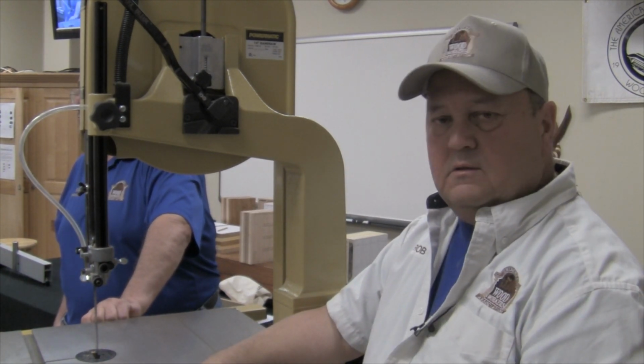Well, I have a Rikon 14-inch, and it's got the bearings for the guides. Would it be an advantage to go to the Carter system, even with that being there? The Carter system has two systems on it. You have one that is for resawing, and then you have one for making turns and stuff.